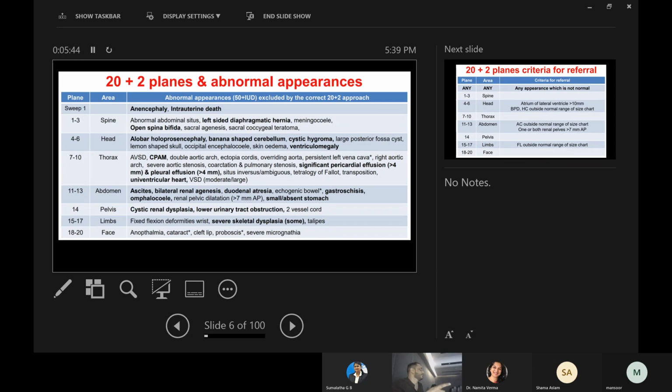And many times, if you have a trained assistant, she will herself ask you before completing the scan, have you looked for the LVOT? Have you looked for the RVOT? Did you see the 4-chamber plane? The assistant herself will remind you everything. So it's a very good habit of training your assistant with the protocol and make her check each and everything in every scan.